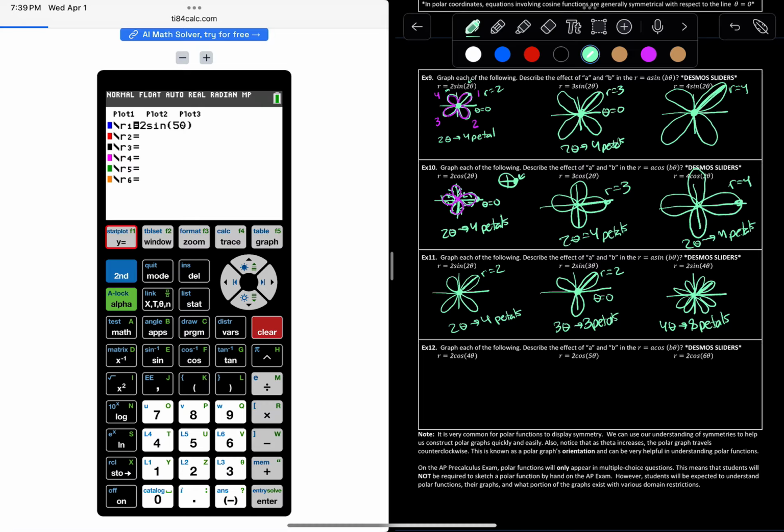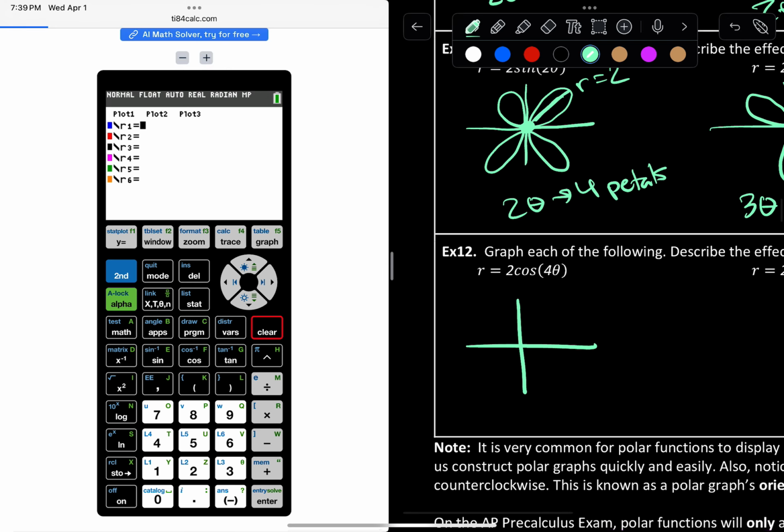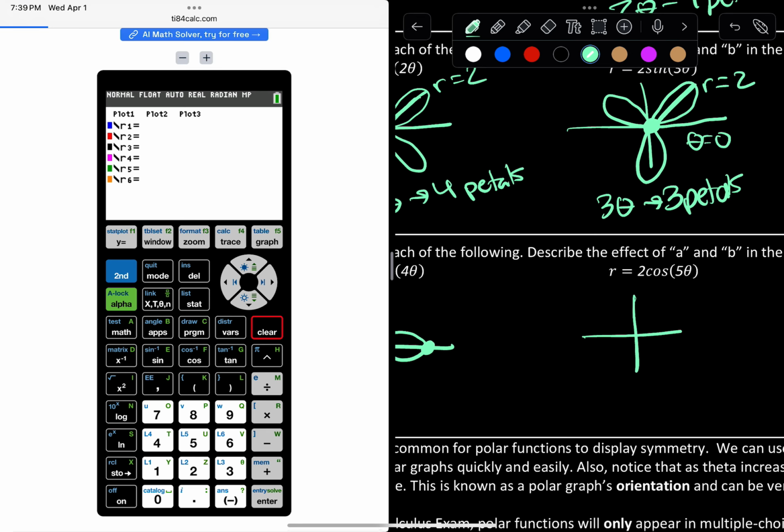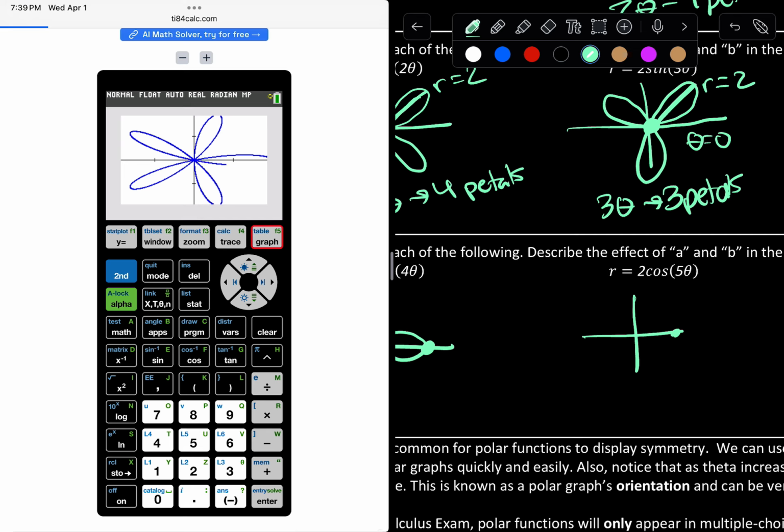And if we go to cosine, graphing these, we already know what 2 cosine 4 theta would look like. We have 4 petals, and each petal has a maximum radius of 2. Now, if I go to 2 cosine 5 theta, we're going to have 5 petals, but it's going to start on the pole again, all right? So again, I'm not going to try and follow this. I'm just going to draw my 5 petals. There's a petal, petal over here, petal over here, petal over here.